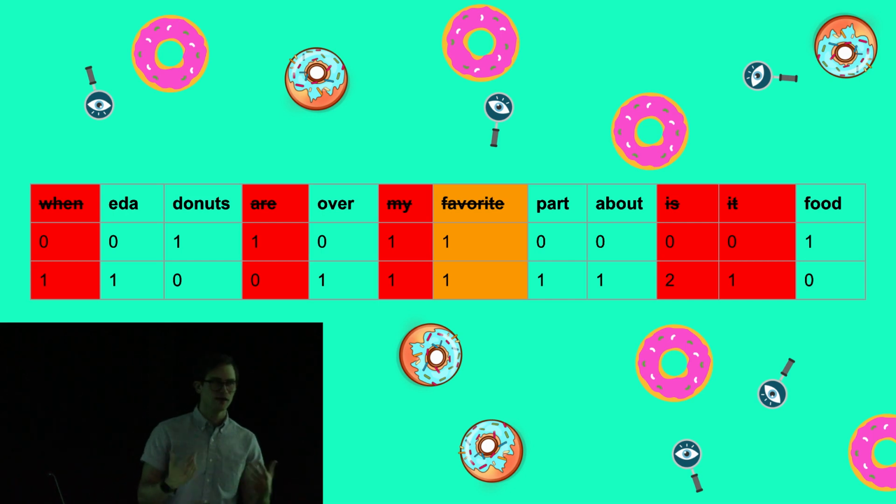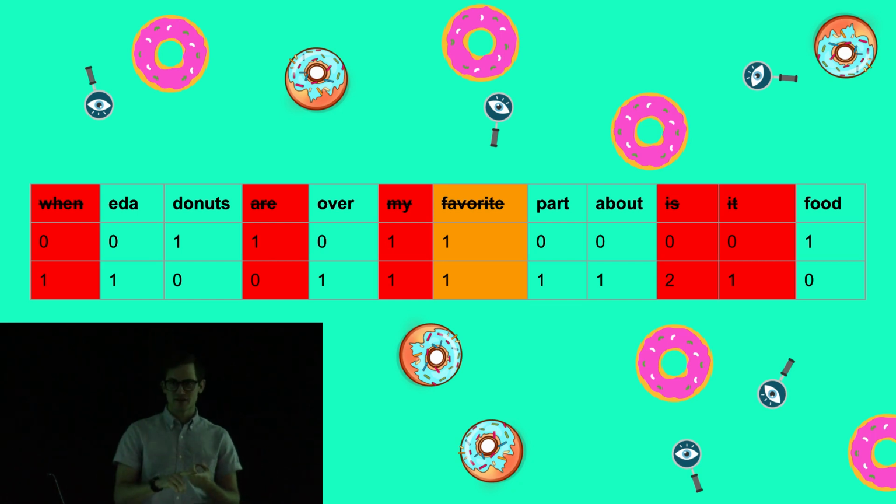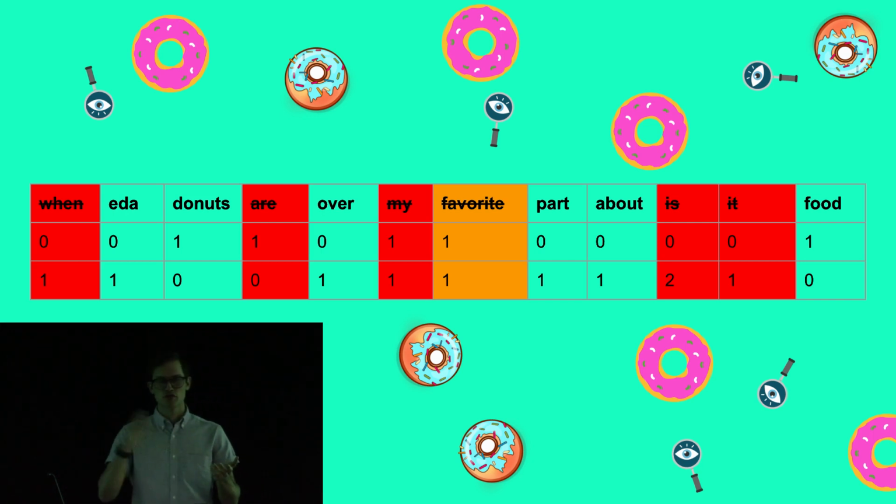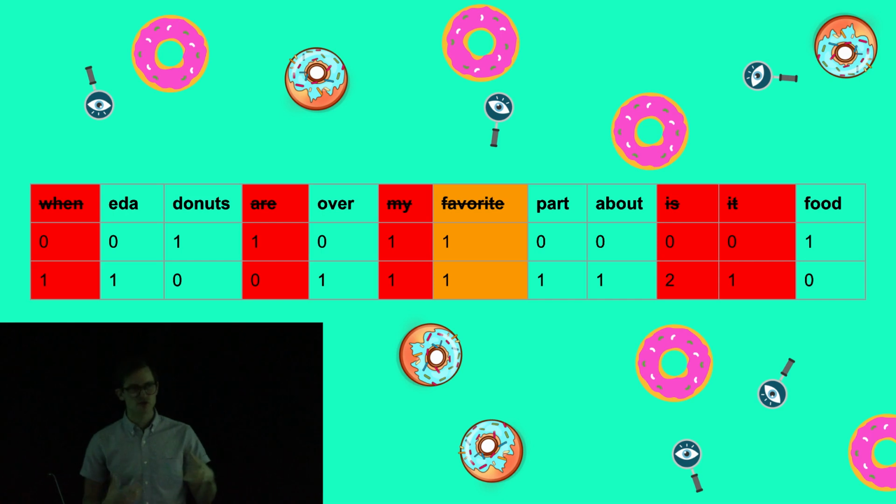Or we can say, man, there are a lot of rare terms in here that a model might try to really focus on, because that's some hope that it's holding on to, or it's just extra noise. So we can say, hey, if a term only shows up 9 times, get rid of it. So we can have these kinds of frequency filterings. And there are a lot of other ways that we can do this, but these are some really good starters on getting into this exploratory data analysis.